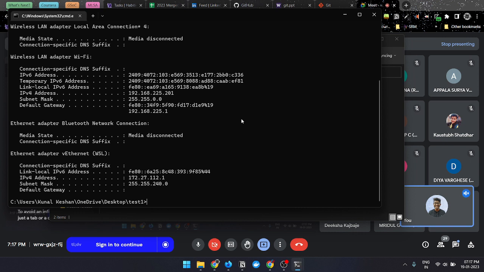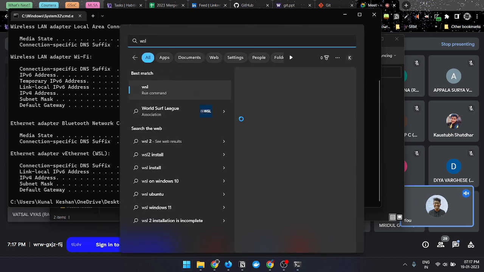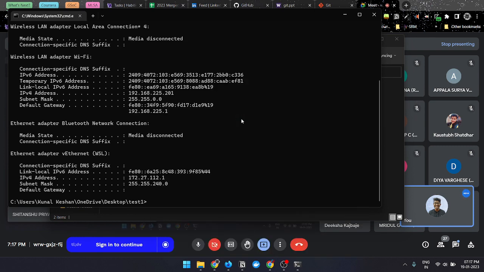Alright. So this was for your Windows command. When we come to Linux, it's pretty much the same. Linux and Mac OS are very similar to each other. I don't have Linux exactly booted here, but I'm using something called Windows Subsystem for Linux, WSL for short. So I have a Linux based OS in Windows itself.